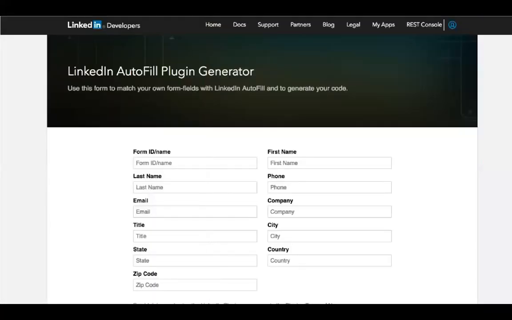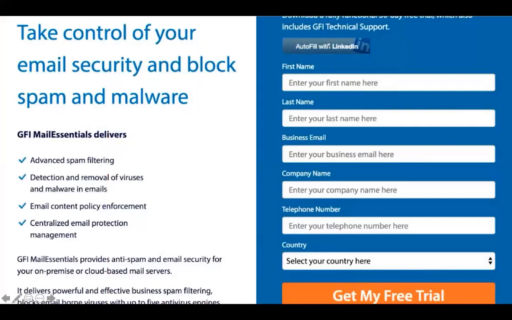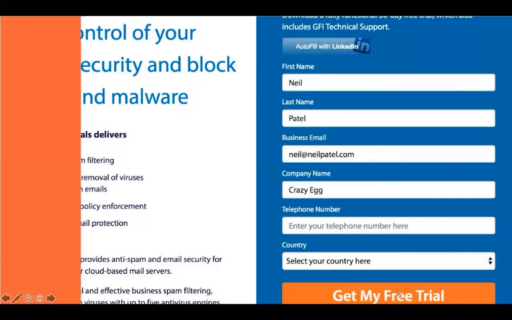And fifth, which is last but not least, you should use LinkedIn autofill. Not everyone has this feature available. You can go to LinkedIn and apply for it, and you can email them. What this does is when you have lead forms on your website and you're asking people for their name, email, company address, company size, telephone number, etc., it's a lot of information. No one really wants to fill it in. But if someone's logged into LinkedIn and they're on your website, they can just click a LinkedIn autofill button, which LinkedIn gives you, and it automatically fills all those form fields out for the user.